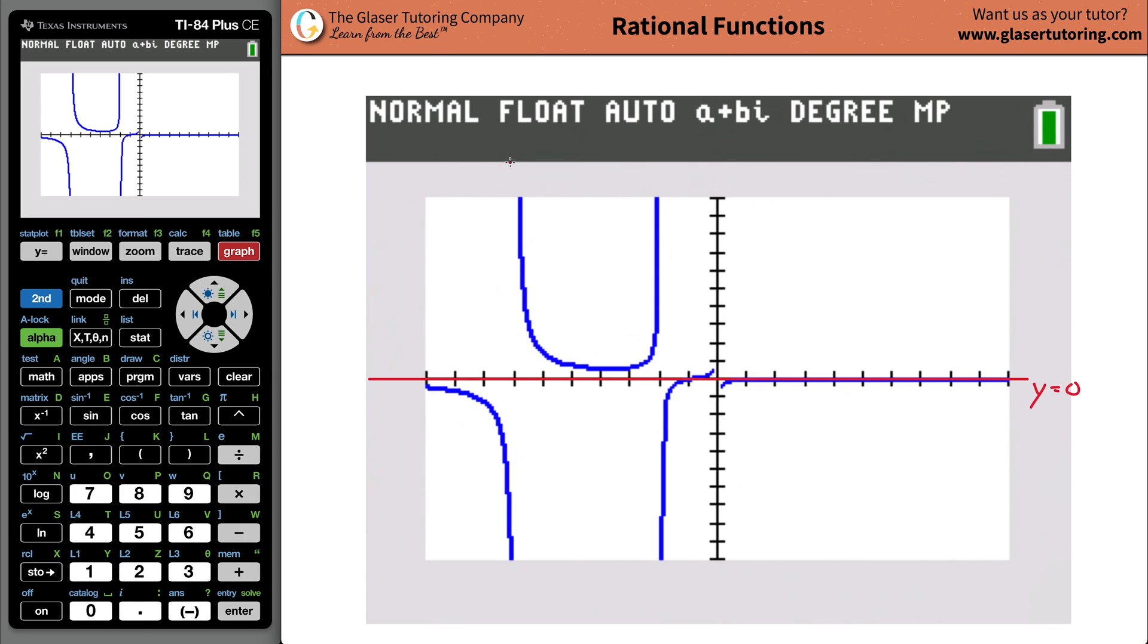But where are our vertical asymptotes? Well, you have one here, you have one here, and because I'm zoomed out a little bit, but you can kind of almost see if you see this thing kind of, you see this part kind of turning in a little bit here. See it turning in? That's turning up. So, and what are the values here? Well, this was x equaling zero, this was x equaling negative two, and this was x equaling negative seven. Is that what we said? Sure. That is. So it's a beautiful thing.